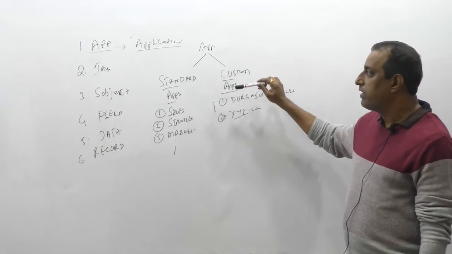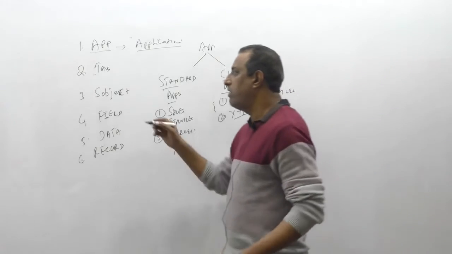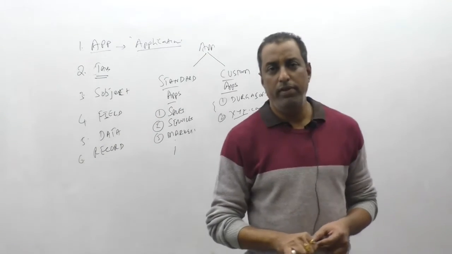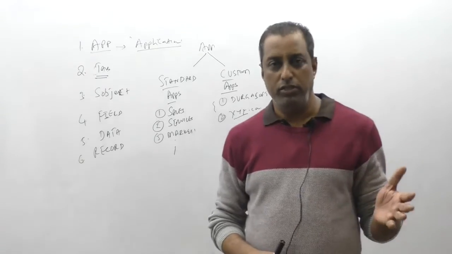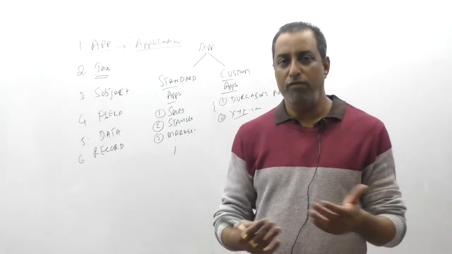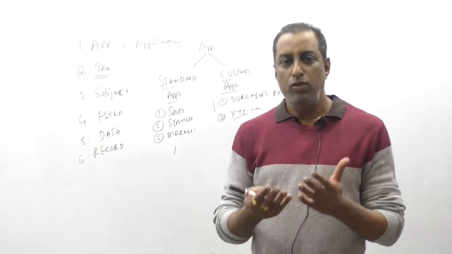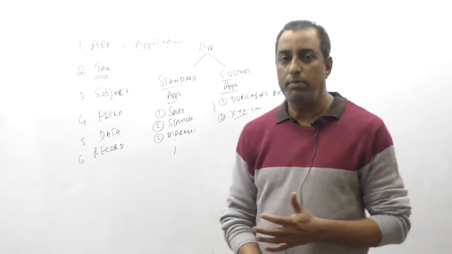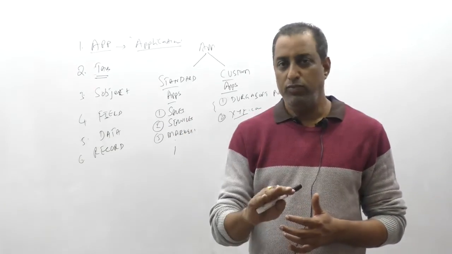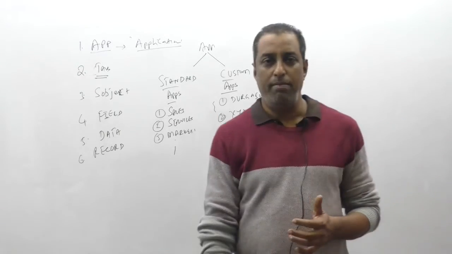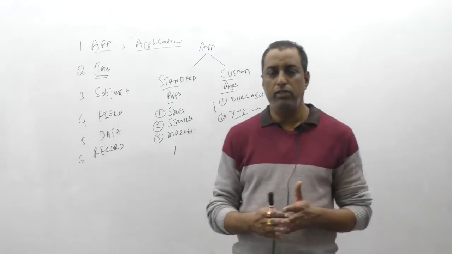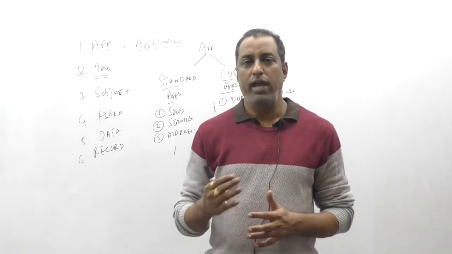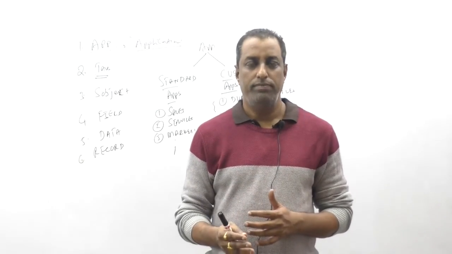And coming to the second one: what is the meaning of a tab? Tab in general means it connects to some other page. But with respect to Salesforce, using a tab we can access an SObject. A bit later I am going to discuss what an SObject is; please wait. Let me discuss the tab first. A tab connects to an SObject.